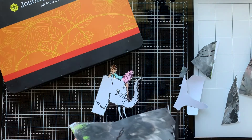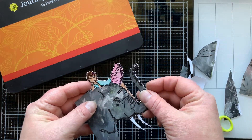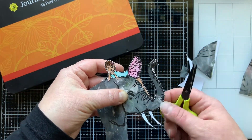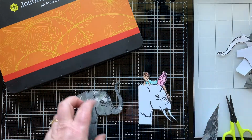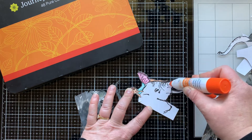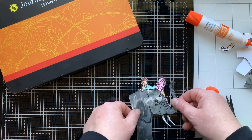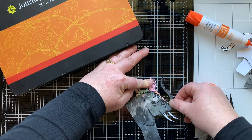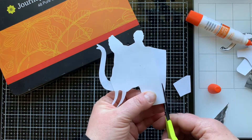I cannot tell you how much I love this print for the elephant — it is so cool. My trunks don't exactly line up because being a clear stamp, it can move a little bit. So I'm just going to cut off the one on the white side so I don't have to worry about that. Using liquid glue gives me the advantage of being able to scoot that around and get it lined up exactly how I want it — right around her elbows there, and moving it so the tusks line up at the bottom. I love liquid glue. Then I'll trim off the excess from the back so it lines up with the white one.